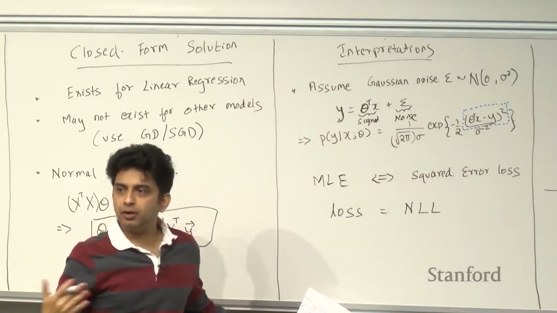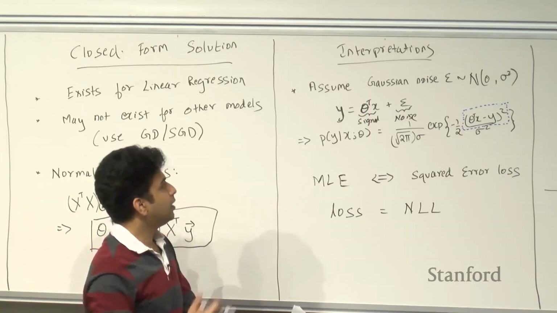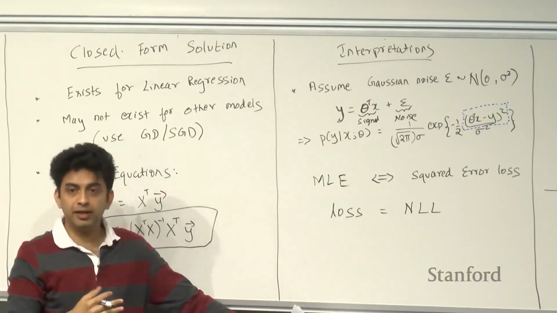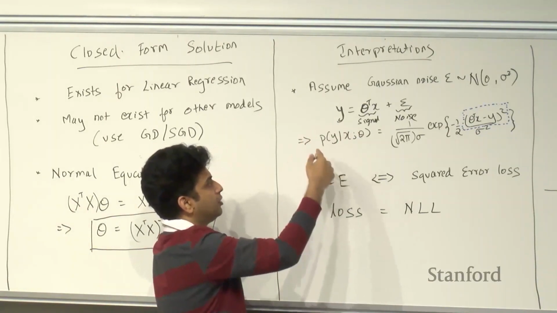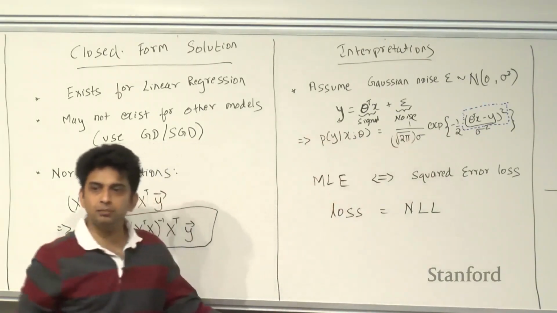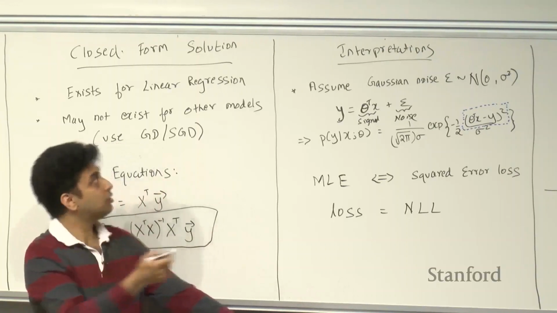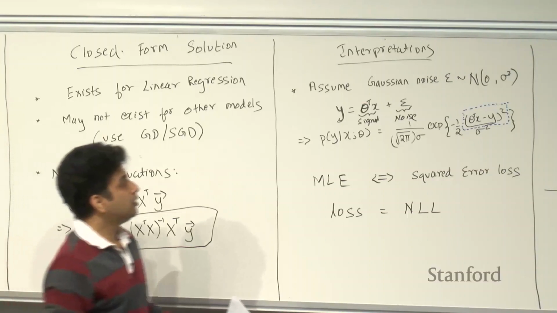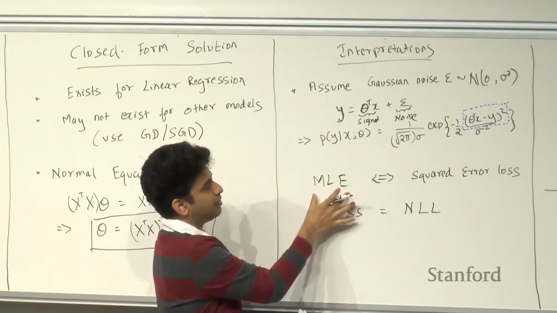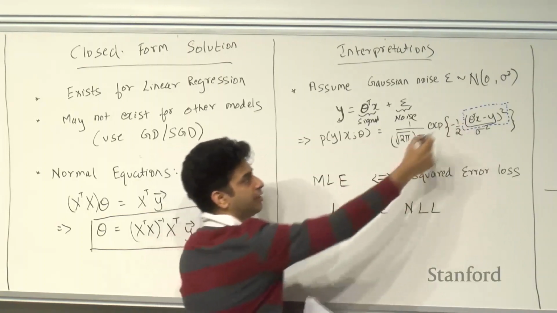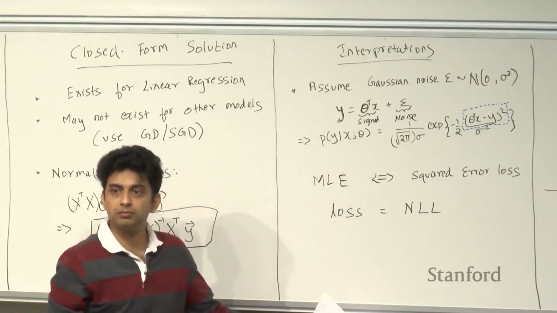And we perform maximum likelihood estimation. We've seen maximum likelihood a couple of times so far. Maximum likelihood is basically to define the likelihood across all the examples. And because of the independence assumption, the joint likelihood is just going to be the product of this term across all examples, and then take the gradient of the log likelihood with respect to theta, set it equal to 0, or you can solve it with gradient descent. And what we saw was that performing maximum likelihood estimation was exactly the same as minimizing the squared error loss. There's a negative term here. So maximizing the likelihood is the same as minimizing the squared error loss if you assume your noise to be Gaussian.